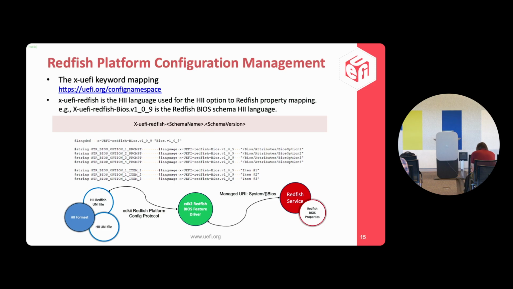So you know where the problem is? Because we have to do the mapping. We have to search the HII database, and the string compare is terrible. It takes 40 minutes. We do have the optimization in our open source solution on EDK2. It's only 4 seconds. But still, that 4 seconds is a lot.